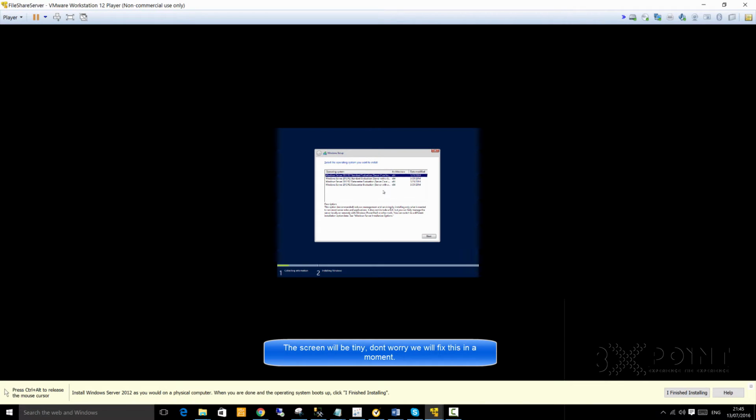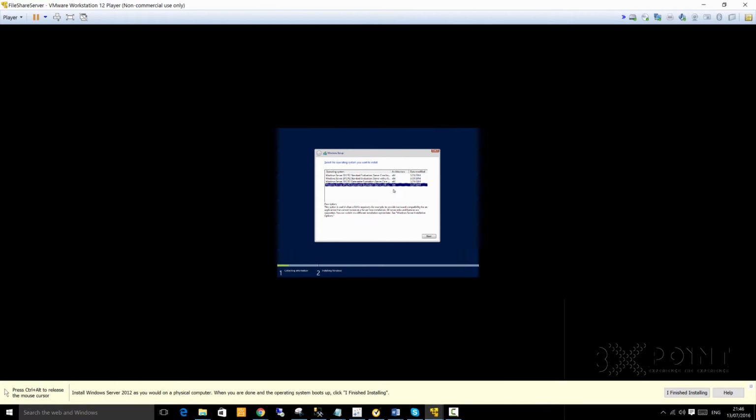Setup is starting. Okay, all right. Here I'm going to select Datacenter Evaluation, and let me move this around. GUI. You don't want Core, and this is Standard Evaluation GUI and Standard Evaluation Core. You don't want Core.